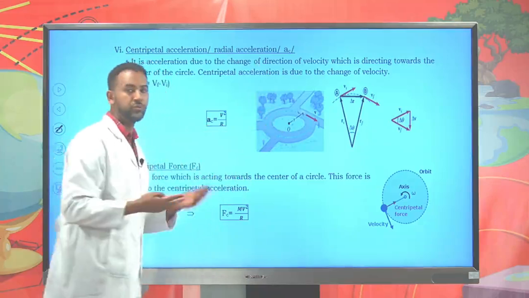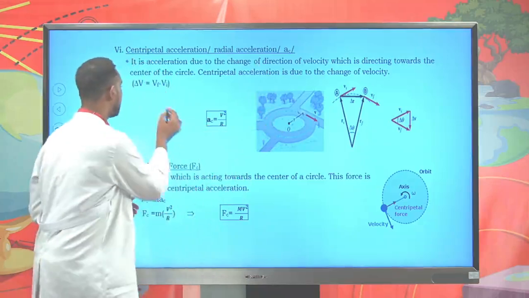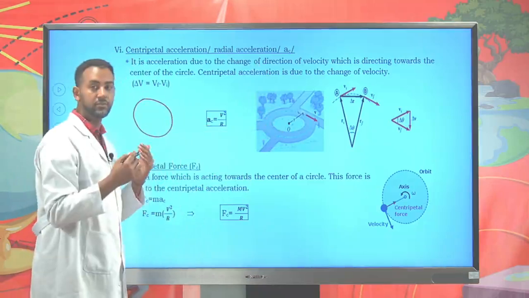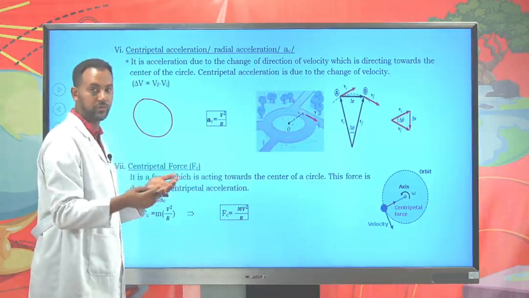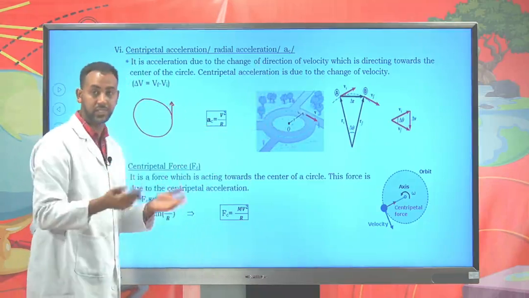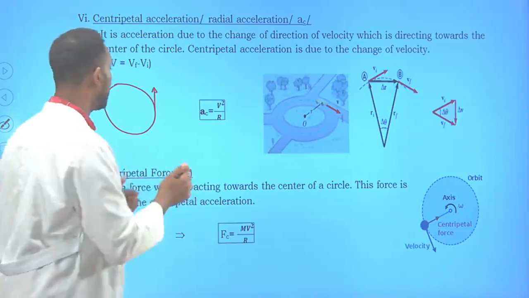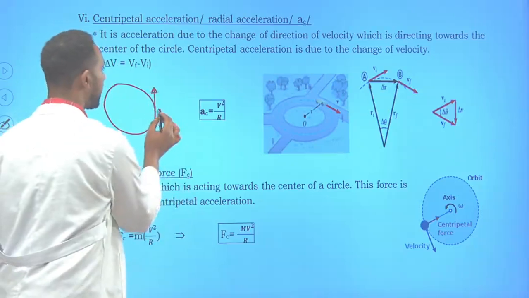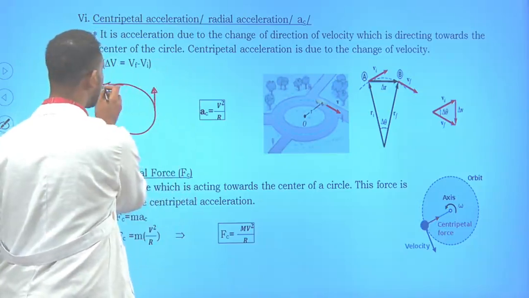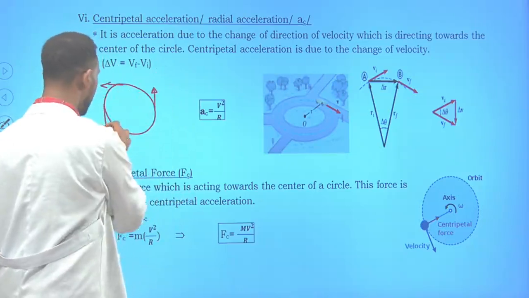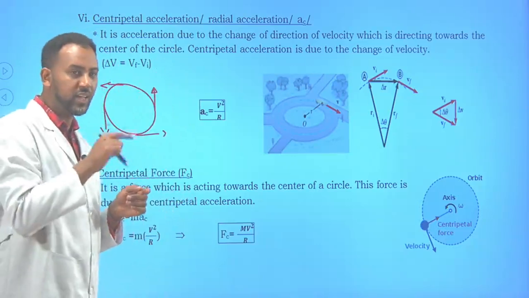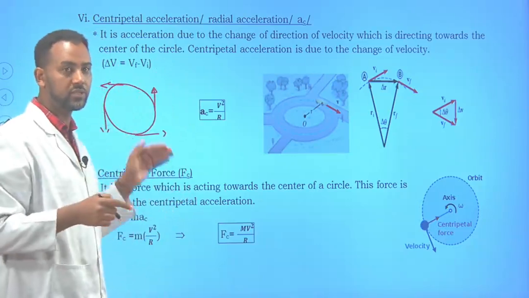For example, take a uniform circular motion, meaning a particle having a constant speed, or magnitude of velocity. Let's say that this particle is moving with 10 meters per second. That is the tangential velocity. So when it is 10 meters per second, at this point it acts upward. At this point it acts to the left, downward, in this direction, and so on. The direction changes at every point, but the magnitude remains constant.